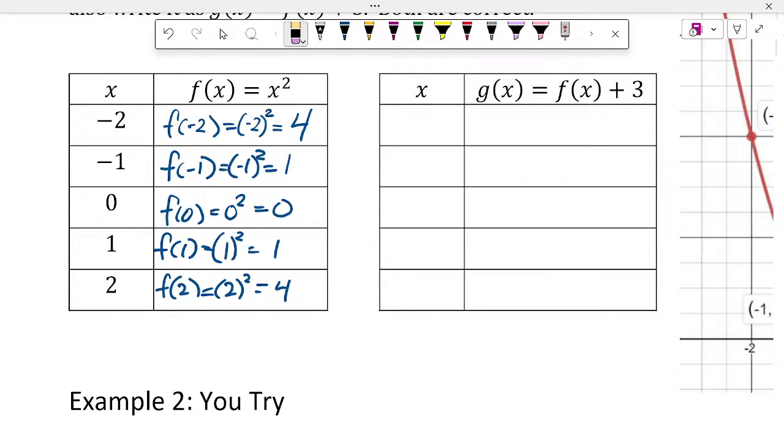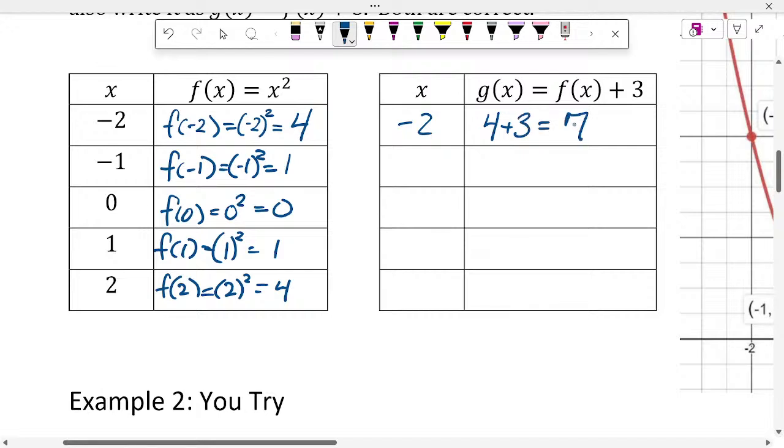This is basing one function on another function, and we do it all the time. So let's do the same thing, and let's say negative 2 again. What would we get? Well, f at negative 2 was 4. And what are we being asked to do with that? Plus 3, which gives us 7. Remember, that's because we took this number and put it there because we're evaluating f of x here. Negative 1 would give us 1 plus 3, which is 4. I'm going to keep highlighting where that number comes from because, again, to get g of x, we're using f of x.